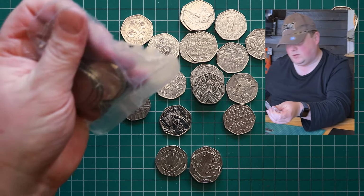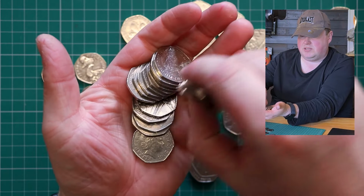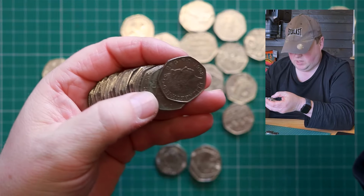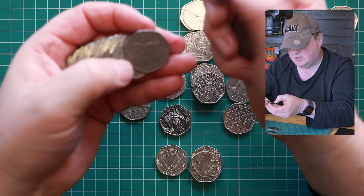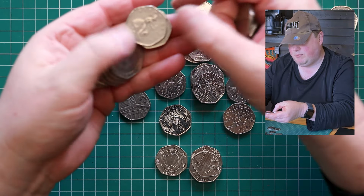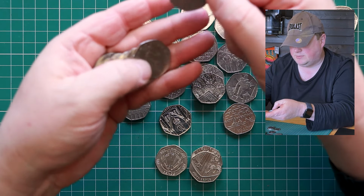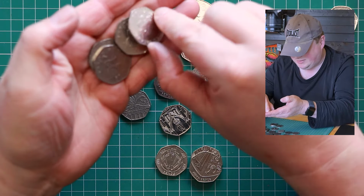We could definitely do some last bag luck today though. Monday was all right because we found the Jemima Puddle Duck, but tonight we haven't really, oh, NHS, but yeah, we haven't really added to the list of amazing finds, have we? I don't know. So come on, Olympic in this last bag. Last bag luck. Come on.